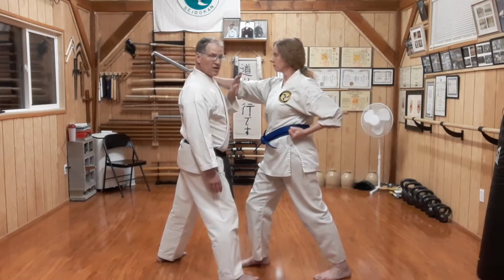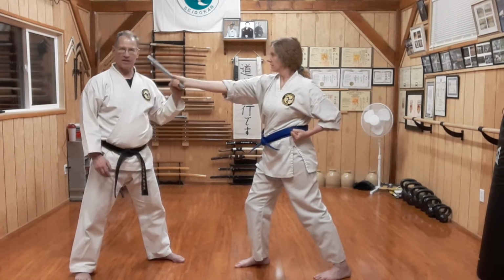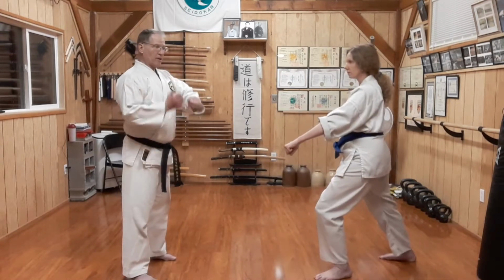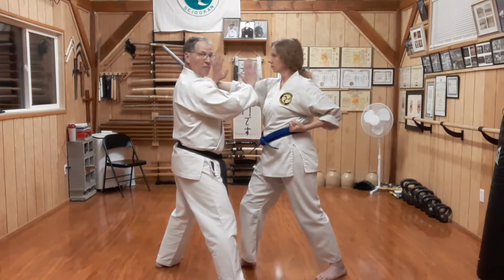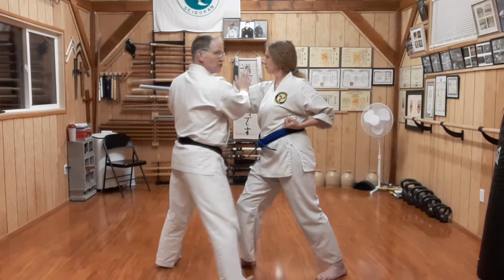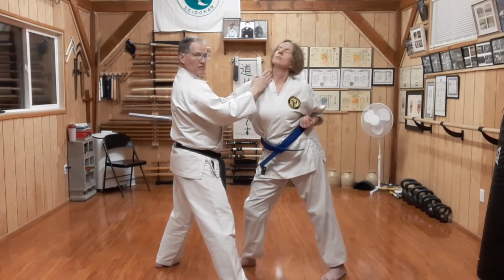Again, as we talked about with the other weapons attacks, if I step back from here, I've just stepped right into where she's going to whack me. And if I do block, I'm blocking the stick at the height of its speed, and I don't recommend that to anybody. Could be a baseball bat, a tennis racket, could be any number of things. So I step in, and now my ready position has become a check. If the club releases at all, it's going to come around my arm and do virtually nothing at this point. From here, I wrap and strike right in. It fits beautifully.